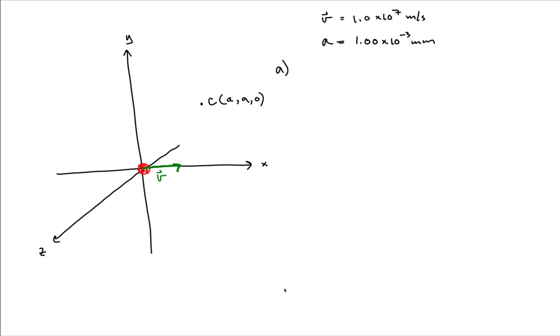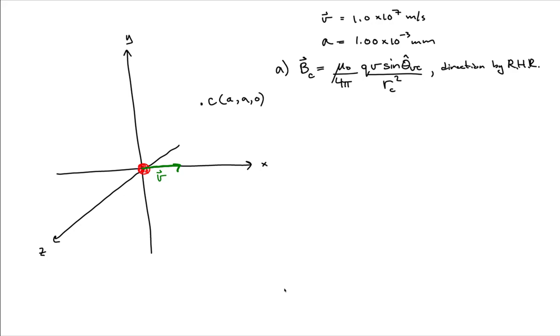The Biot-Savart Law says that the magnetic field at point C is equal to mu naught over 4 pi q v, and I'm going to use just my right hand rule to find the direction of the magnetic field. So I'll write q v sine of theta between v and our point C, over r_c squared, so that's the distance to point C squared, and this is going to be the direction given by the right hand rule, which we'll have to determine.